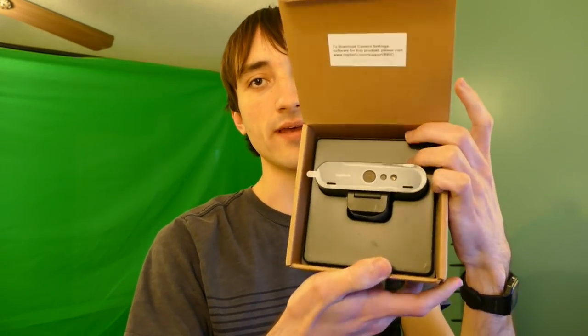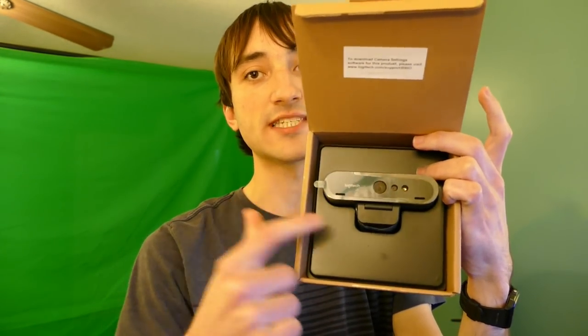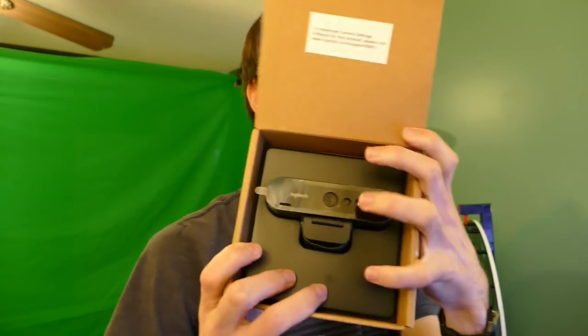As you can see, my C920 is currently on a tripod head, and the stand of the C920 is what goes onto the tripod head. The Brio is actually a bit different. The stand that it comes with is screwed onto the tripod thread. But if you do want to put this thing on a tripod, the stand itself comes off. So that actually gives you a little less flexibility for adjusting things once it's on a tripod.